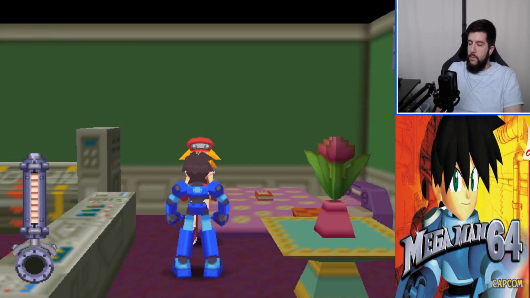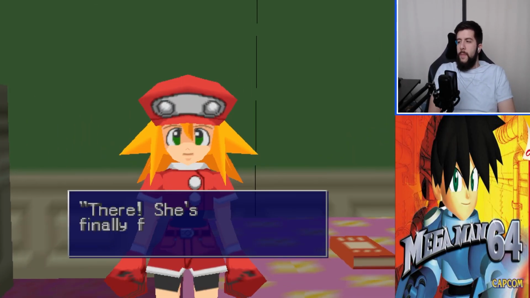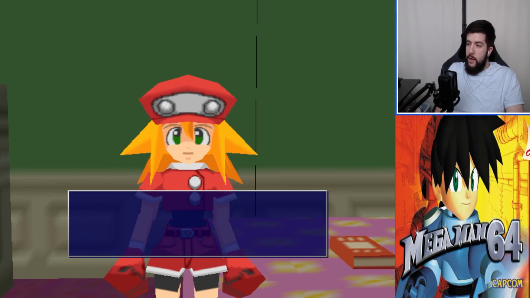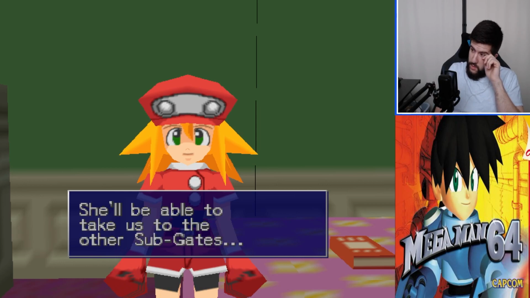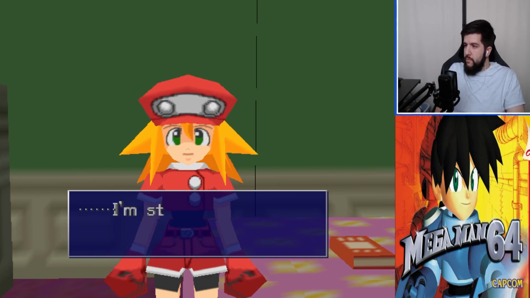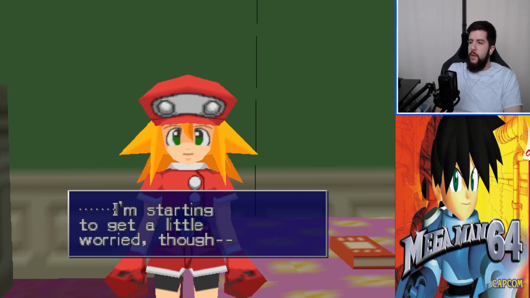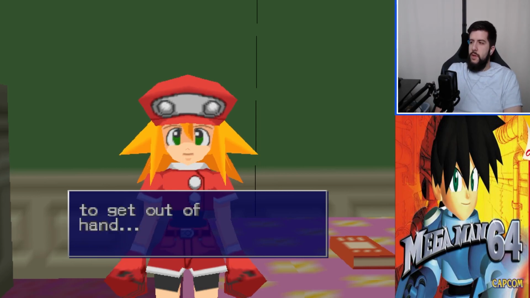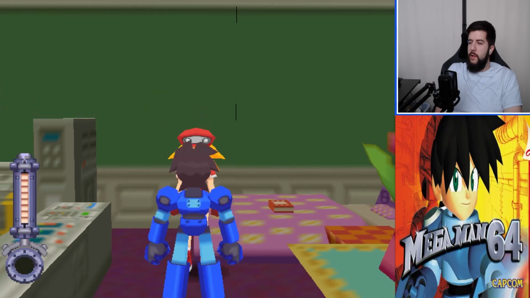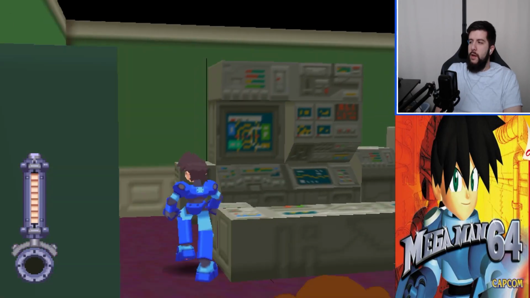Nice. Hello, Roll. There, she's finally fixed. Well, it's not 100% fixed, but we should be able to get around the island. She'll be able to take us to the other subgates or the closer woods. I'm starting to get a little worried, though. It seems like things are starting to get out of hand. I'm not sure, but I think Gramps is nervous about something, too. Why don't you go talk to him? I think he's in the living room. Fine.